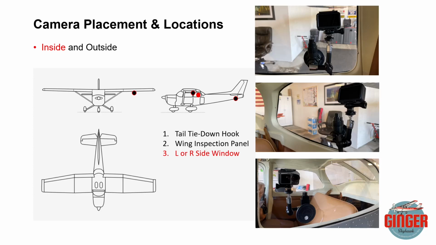Another great location inside the airplane now is on the side windows. And there's this fantastic suction cup mount that you can buy. I believe, again, this is either My Pilot Pro or I might have gotten this through Sporty's. Can't remember exactly, but I'm sure you can find them in both locations. And this uses a standard GoPro style mount, and I have a DJI camera mounted on that location. You can get one for each side if you want, and once you turn these on, you just let them rip. You don't have to touch them again.